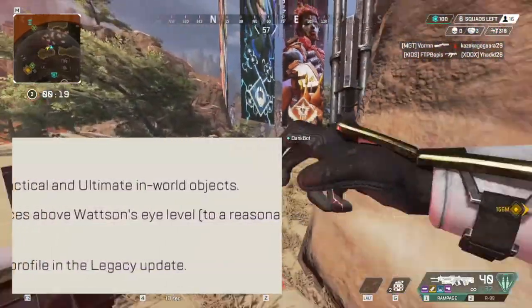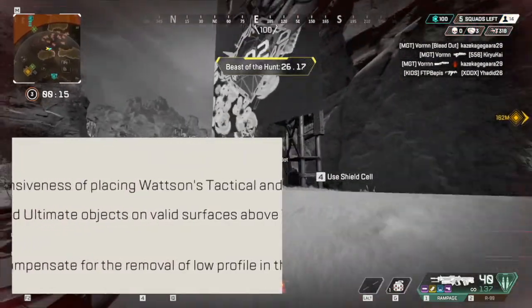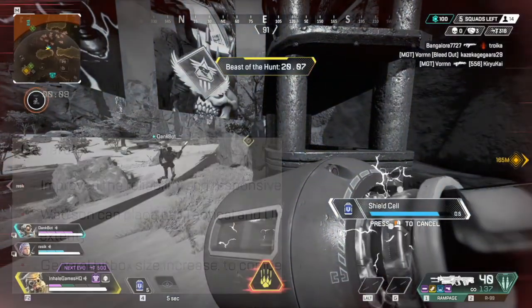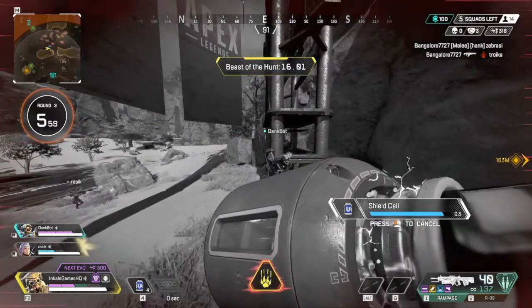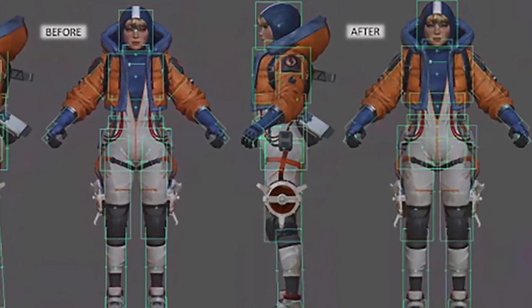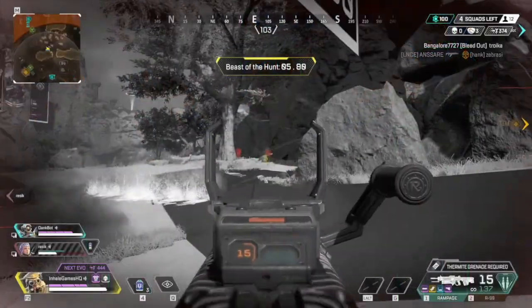You're going to be able to place both her tactical and ultimate above eyeline level and reliably place them on more valid surfaces, so we should see some more interesting Wattson contraptions moving forward this season. Back in Legacy Update, there were some low profile adjustments, and this made Wattson actually one of, if not the smallest hitboxes, so to compensate, they've kind of increased her hitbox as you see on the screen.